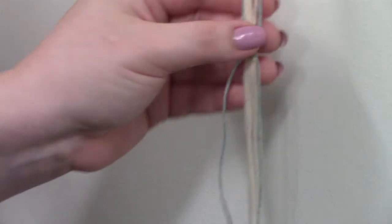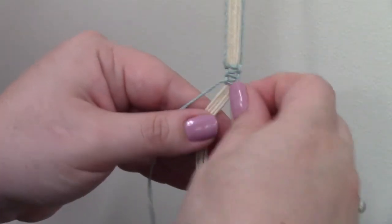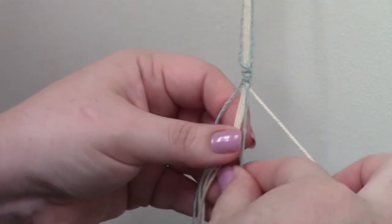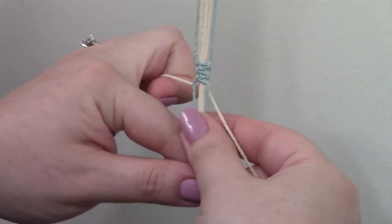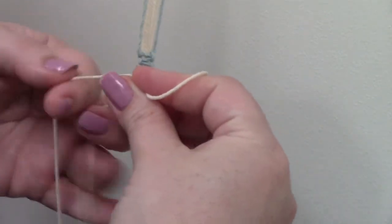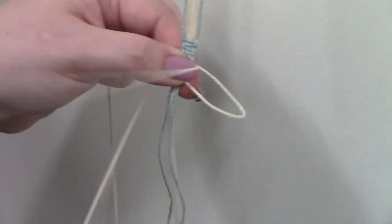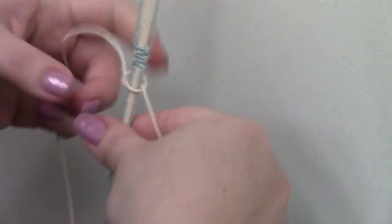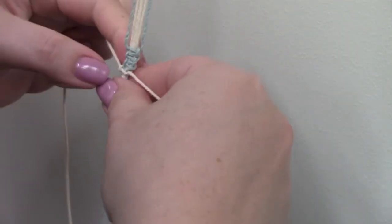Now, take the 2 longest white pieces from your core and flip them with your 2 blue pieces so that you have 2 long white pieces on the outside. Tie a couple more sections of square knots around the 2 blue pieces and the 2 white pieces that will now make up your core. This section will be about a 1/2 inch.